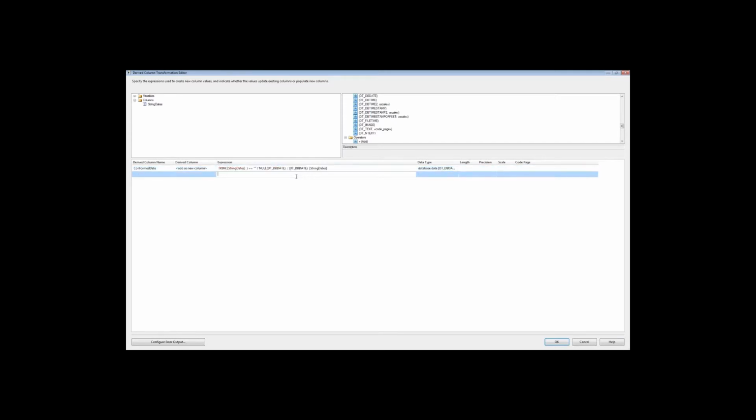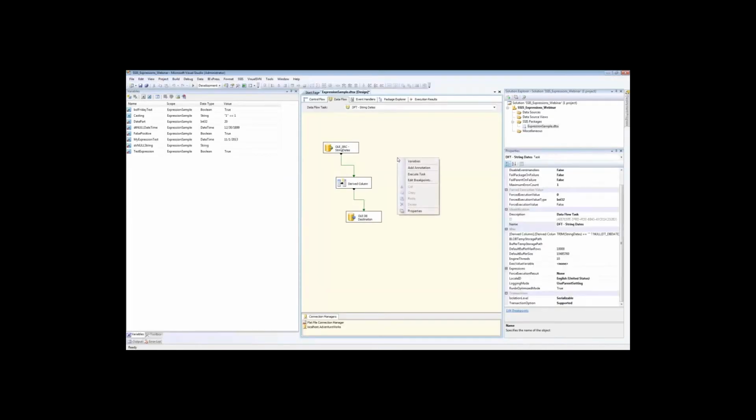Okay, when we click away from it, you see how it turned black. Black means that it does parse correctly. There's still something wrong with it, and we'll look at that. And when you do that, it'll automatically tell you which data type it is. So I could say OK and run this, but we'll see what happens.